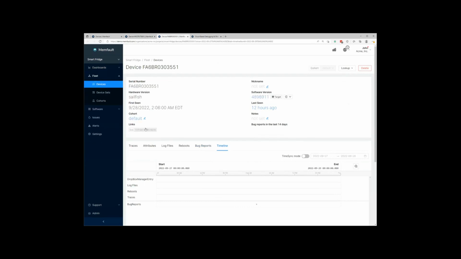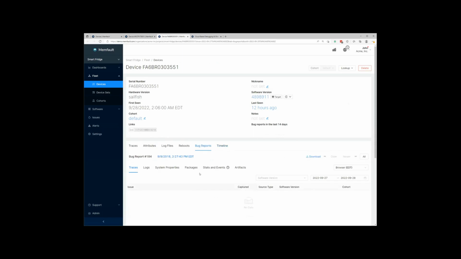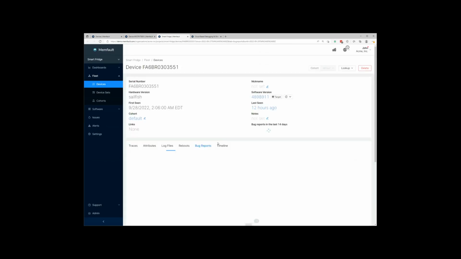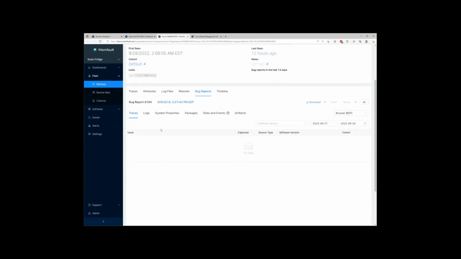One more thing, different device. If you still love your bug reports and you want to capture bug reports, we also have the ability here. I guess I might be on the wrong device. The ability here to capture a bug report, and you can skip through. You can look at the different views of all the data, kind of like that check bug report app that I showed you earlier. Now, that's all cool.